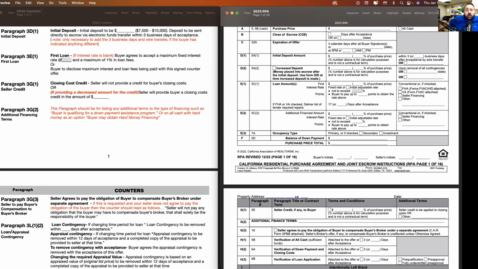So no, Tony, I don't want to lower their interest rate when I put that in for the maximum interest rate that they're going to accept, because then if we put 6.25 and they get their 6.5 that they were quoted, they can still cancel and they're not going to lose their deposit. We don't want that.